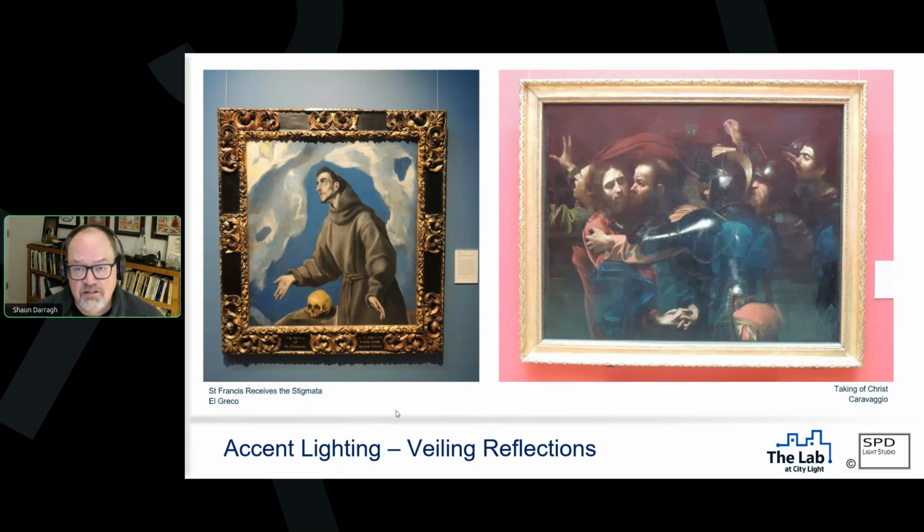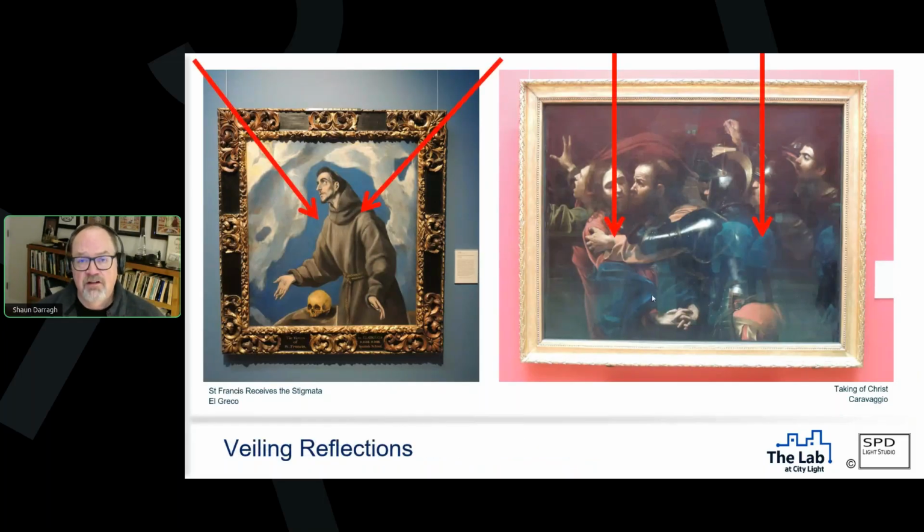And what that means is the El Greco is lighted with accent lights from the sides, so that the reflection from the glass, instead of coming right back to the viewer's eye in the front, bounces off away to the side, right? Whereas the Caravaggio has the accent lights from the front, so the veiling reflections bounce immediately right back to your eye. Now, if they took the light fixtures on the Caravaggio, spread them out, angled them in, you would be able to see it just as effectively as you do the El Greco.